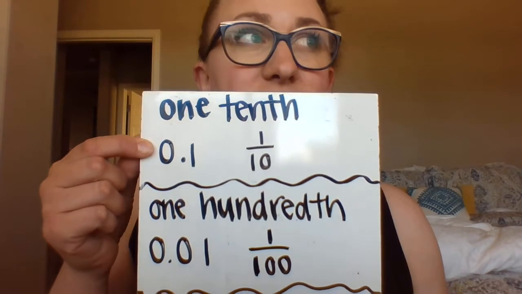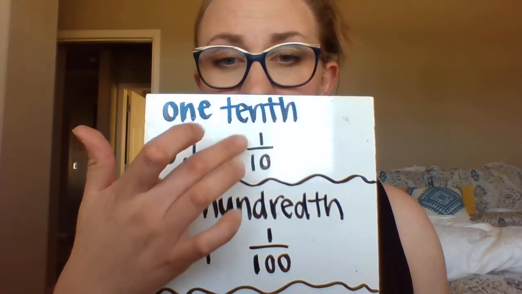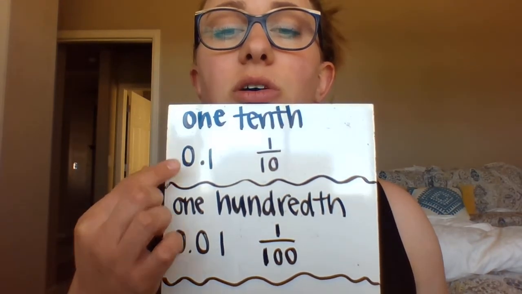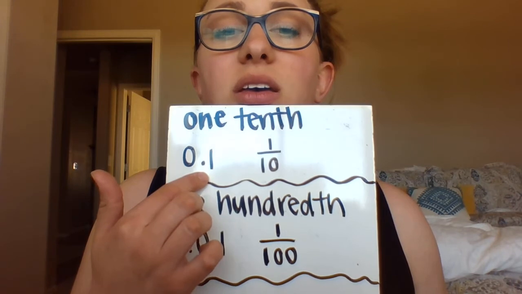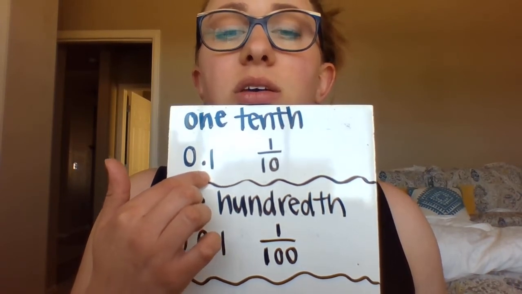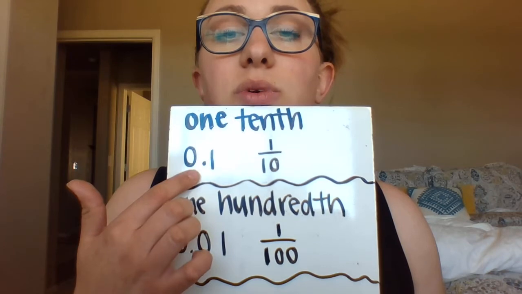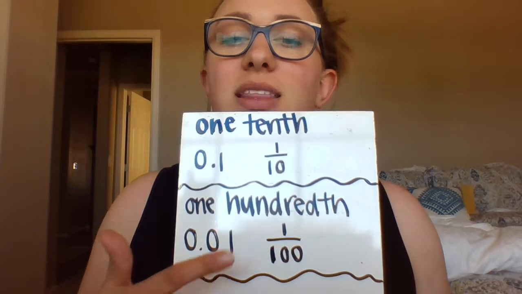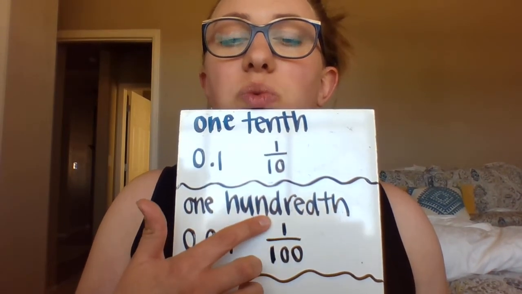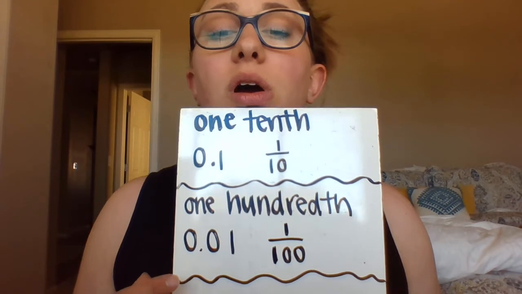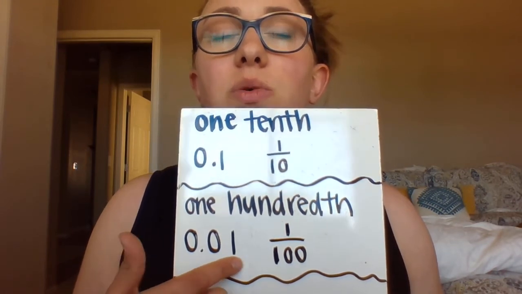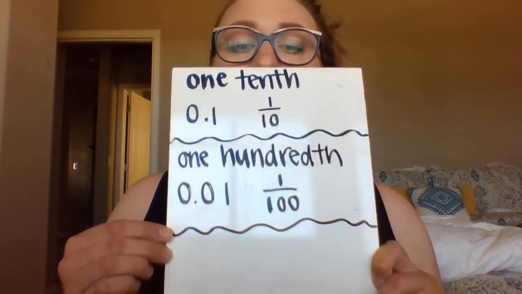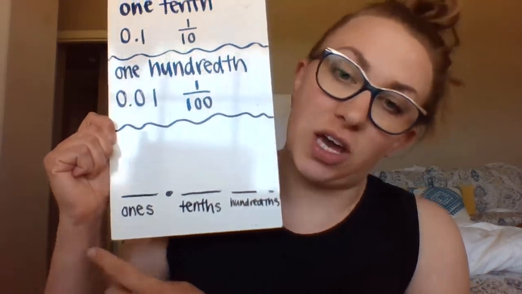1/10 is the same as 1 over 10, 1 out of 10, there's 1/10, or 0.1. Remember, this is the tenths place. We say it 1/10. Next is 1/100. That's the next place value over. You can show it as 1 out of 100 or 0.01. You can also say that as 1/100.